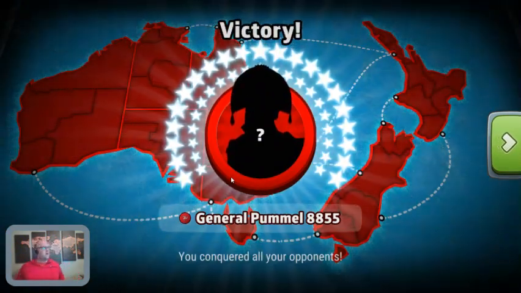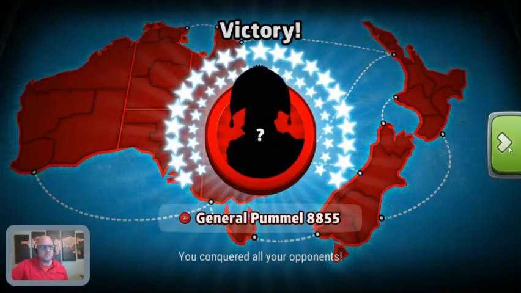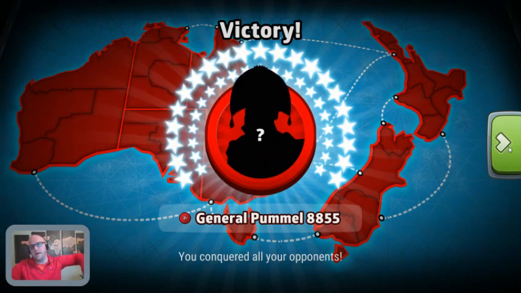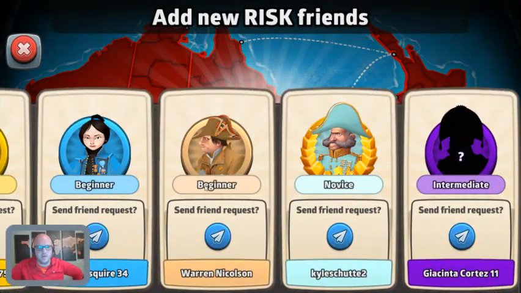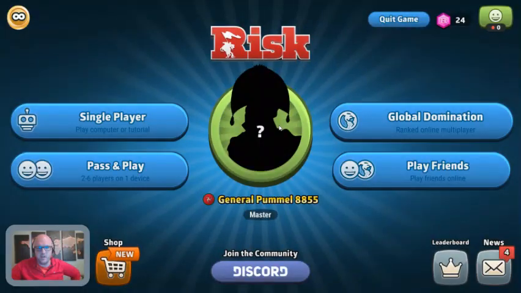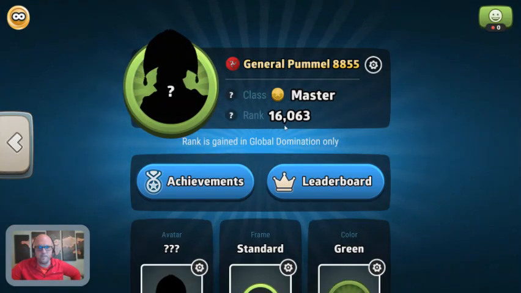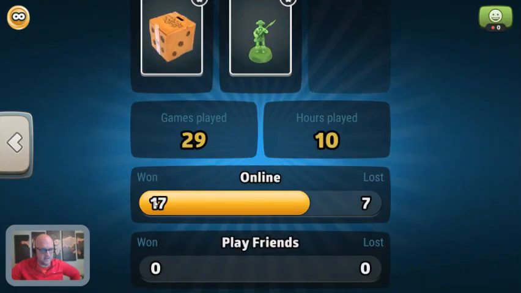Yes, progressive is far, far faster than fixed. Okay. 2-0 tonight. Let's check out my opponents. Beginner, beginner, beginner, novice, intermediate. Okay. Very good. A win's a win. And let's check out my rank. 16.063, and that makes me 17-7. So that must have been game 24.